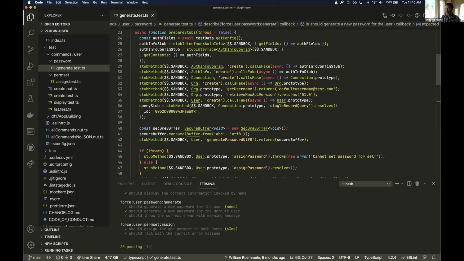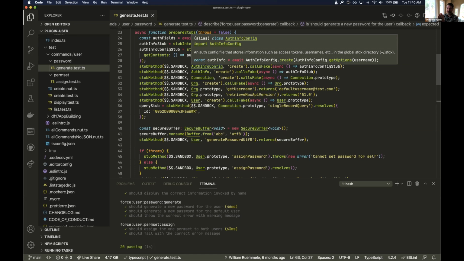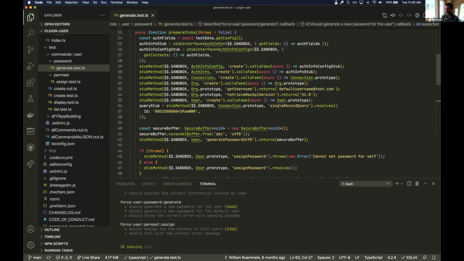So that happens. The other thing we get is we have different commands that are interacting on the same files. For example, we have these auth files where we store auth tokens and usernames and passwords and all that kind of stuff. And if some other command is writing to those and it changes what's expected there, then it becomes one of those things where someone's change broke someone else's plugin. And we won't know that by running these.